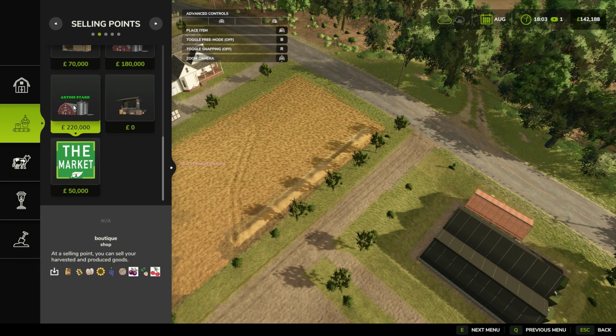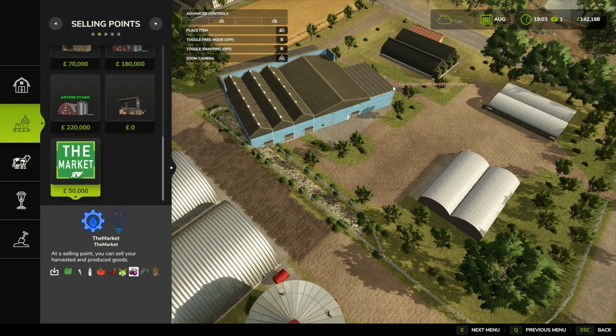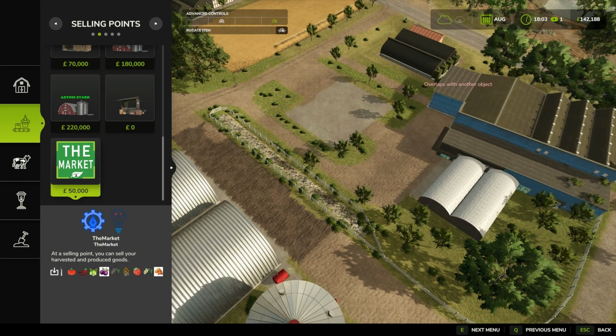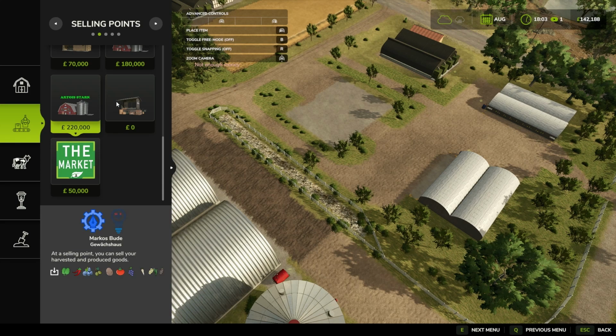Yeah, this seems to be the best one, doesn't it? That's 220. Darn it. What's that look like? Ooh, that's a supermarket. Have we... oh no, that's a distribution centre, isn't it? That looks more like a distribution centre. Yeah, that, or is it, I don't know. But for 50 grand, it's not bad, but I don't think we've quite... I think this one's going to be favourite. This one might do them as well. No. Yeah, so that one for 220.